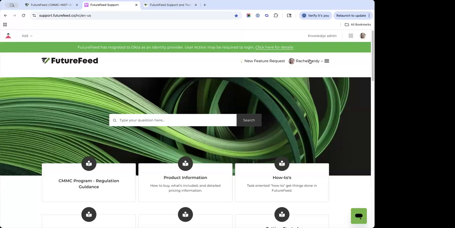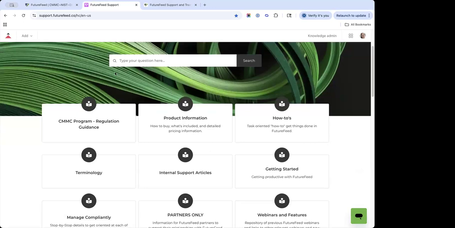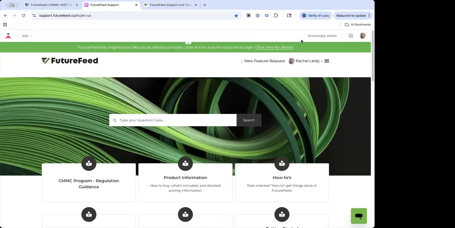Some of them we only allow logged in users to have access to, because we don't want our competitors looking at more detailed guidance on how the tool's built and all that stuff. So, search here for your answers.